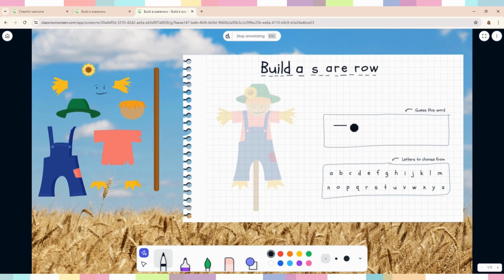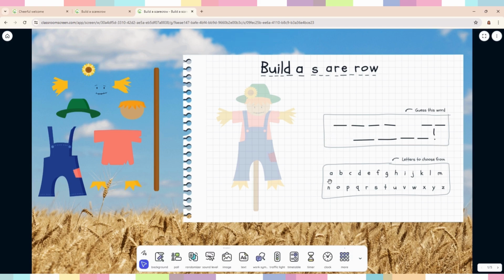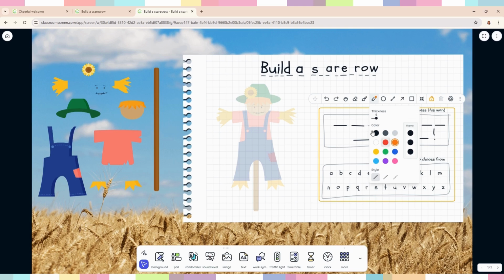So I went in and I saved it, and then I just duplicated the slides, and then I can go in here and turn on my pen, and I can draw the lines we're used to seeing whenever we do Hangman. And so then I could either do this part myself, or I could have a student come up to the board, change it to orange to match the fall theme. So let's say that the students guessed the letter T, so I'm going to cross that off and fill in the blank where it's at.